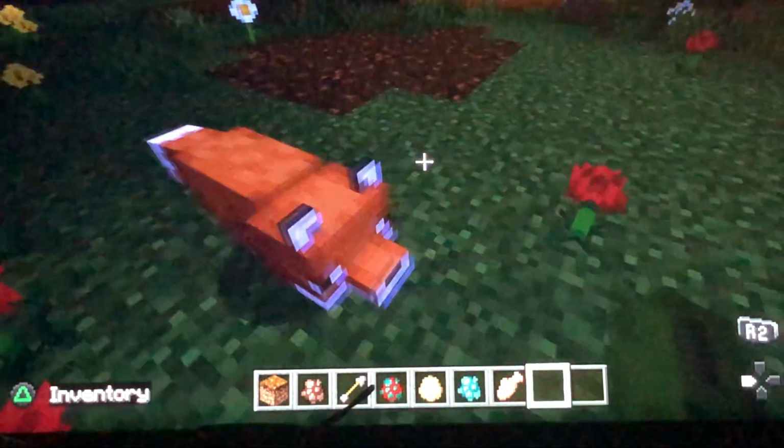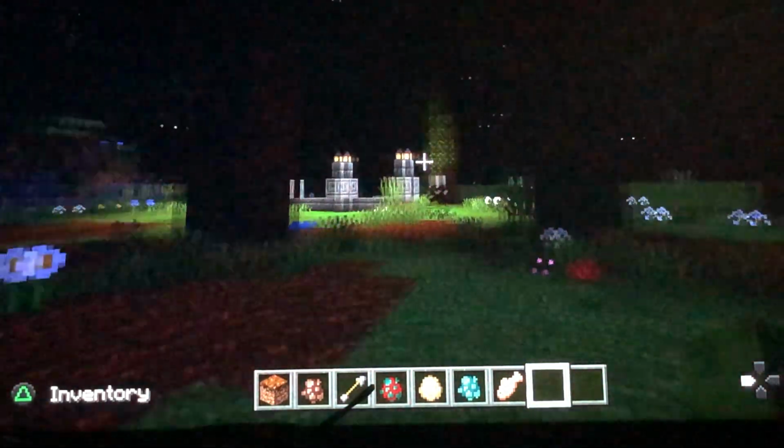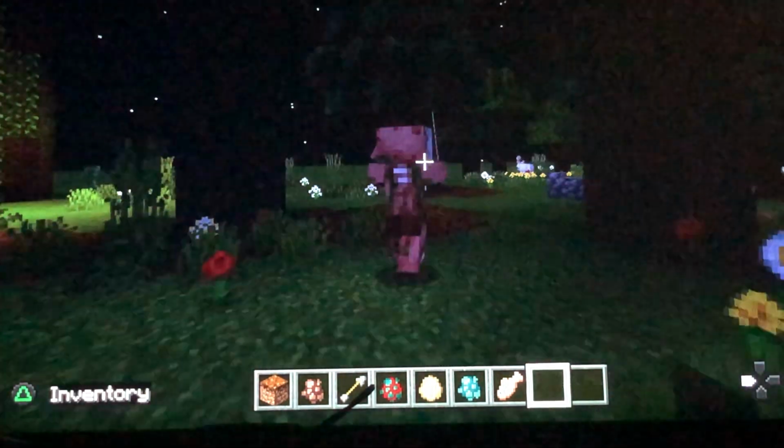And it was just foxes in this forest. But you also kind of want to be careful because of these tall ones. And also these little guys. These little short heads, these little white heads, are literally pigmen with a golden sword, and it can even be enchanted.